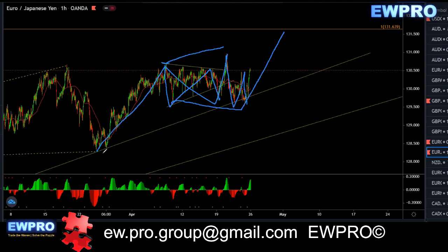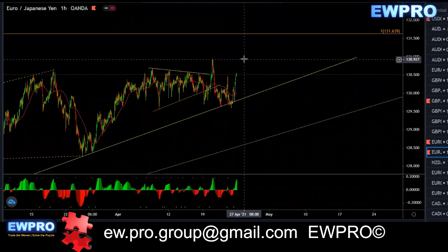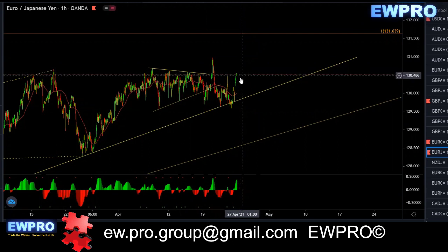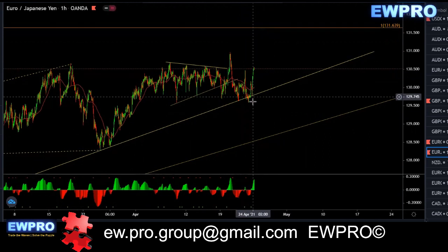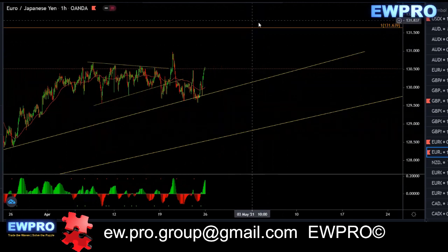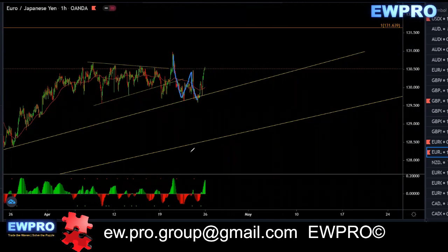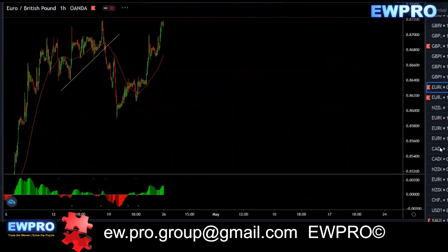It could go up and break that top, an A, B, C, but I'm only looking for sells. I'm not looking for the buys. So if you are looking for buys, you need to look for those bullish flags. You do have this correction, this A, B, C down with bullish divergence. So if you do get bullish flags, there's no reason why you can't take them. I'll be leaving them alone and just waiting for the sell setups. I'm only interested in the sell. But if you get buy setups and you want to scalp, that's entirely up to you.